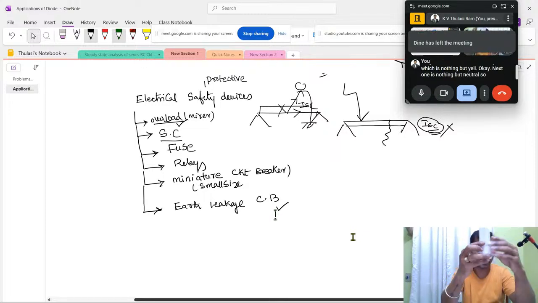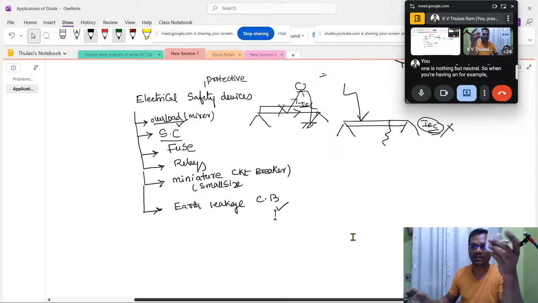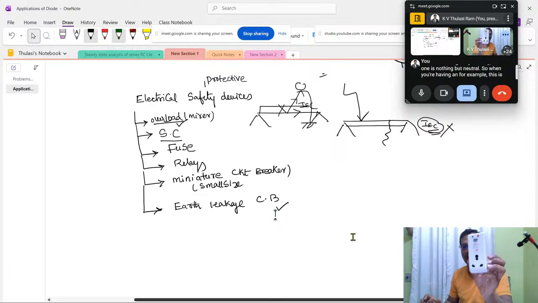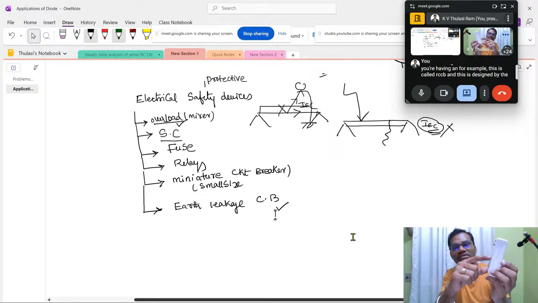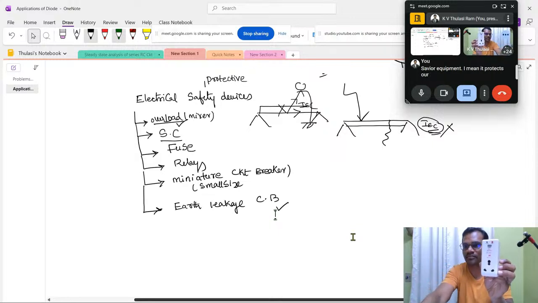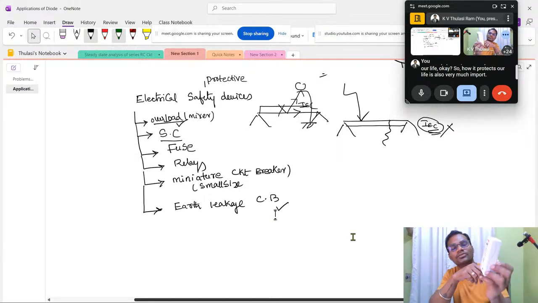This is called RCCB, designed by the brand Havells, and this is life saving equipment. I mean, it protects our life. How it protects our life is also very important. It will protect our life from shocks.